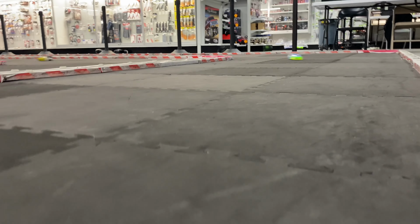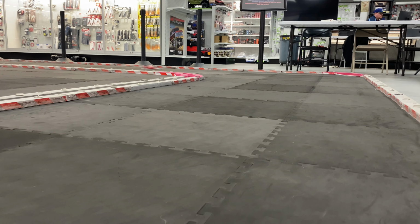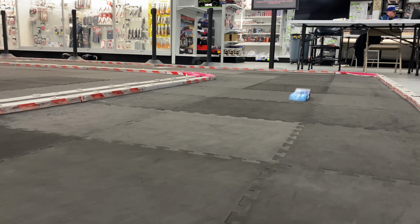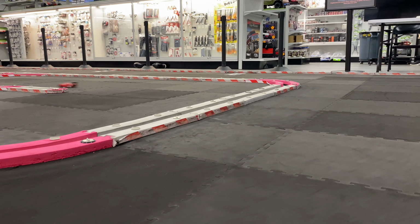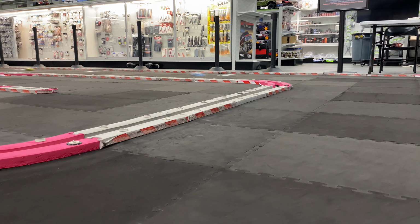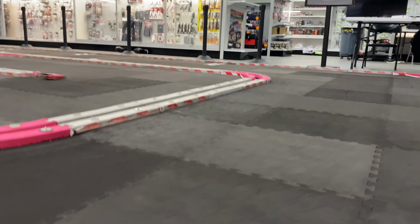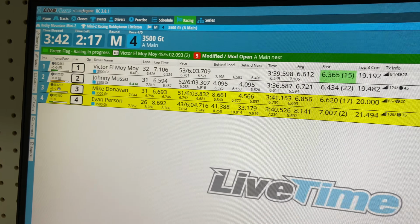Victor does come in with a 6.36, 3 minutes left. The top drivers are Victor El Moy in first place, followed by Johnny, It's Not My Birthday, Musso in second place, followed by Mike D and I Get Respect in third place. Behind Victor, Mike D about 4.4 seconds behind Johnny.